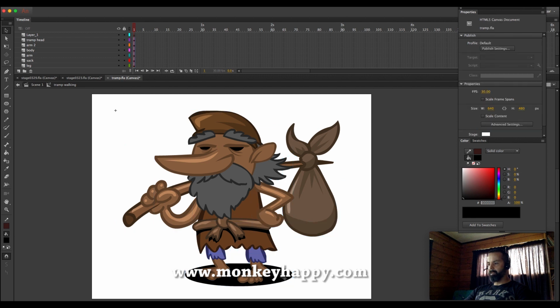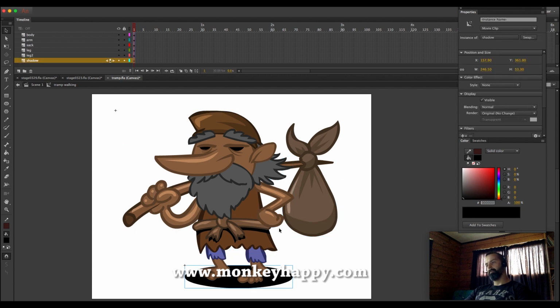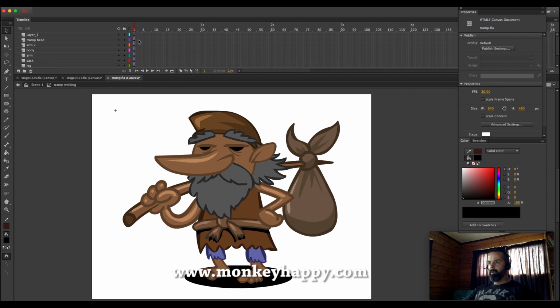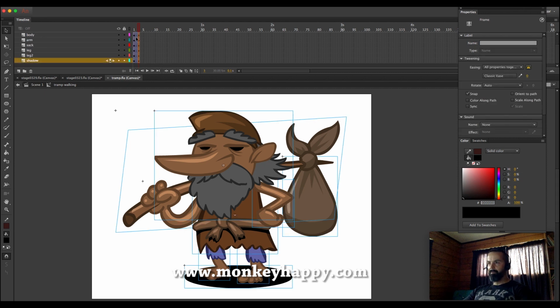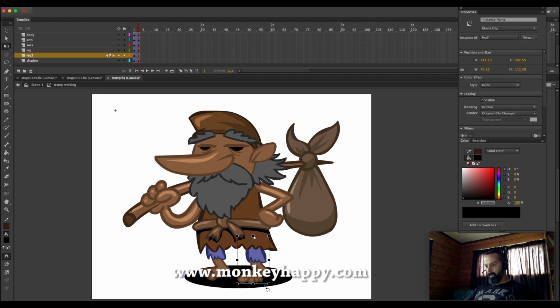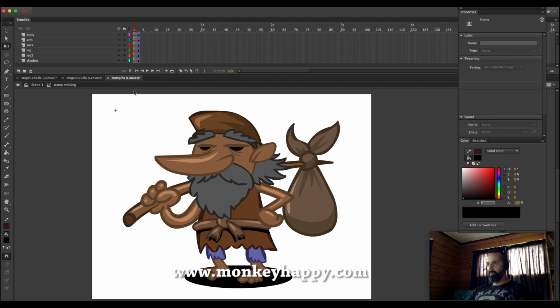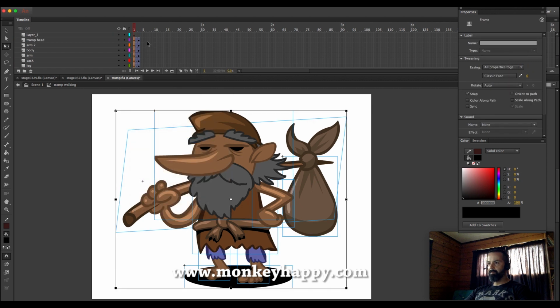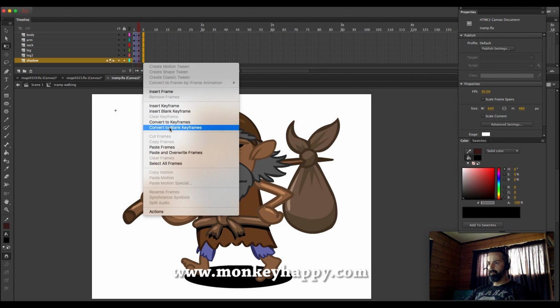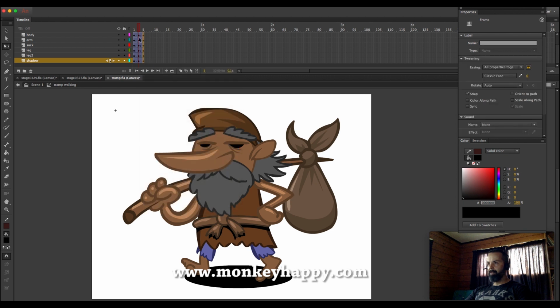Okay, and let's say this is the position where he starts walking. I'll just move this down just so it sits correctly. And the first keyframe is going to be on frame 3. What he's going to do is move this leg back and this leg forward, and he's going to come up slightly, so lift his body up. We'll copy the first frame and stick it to frame 5.